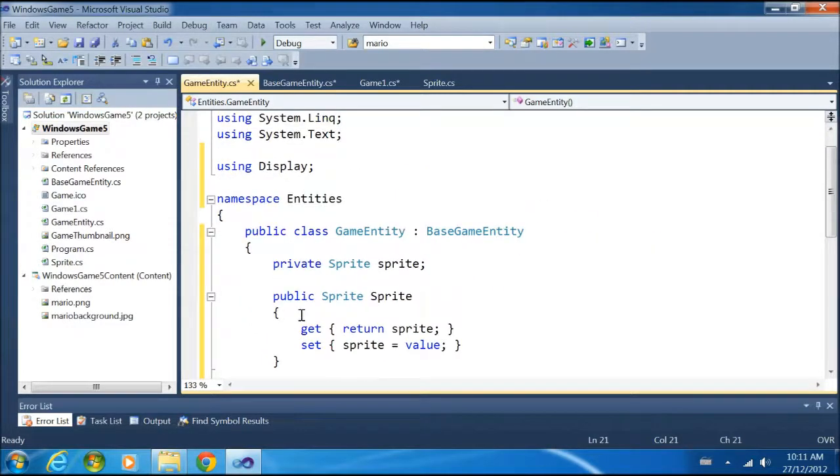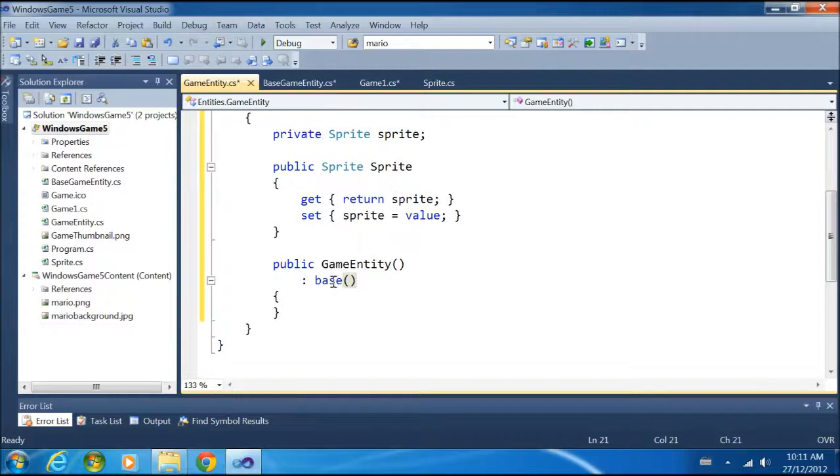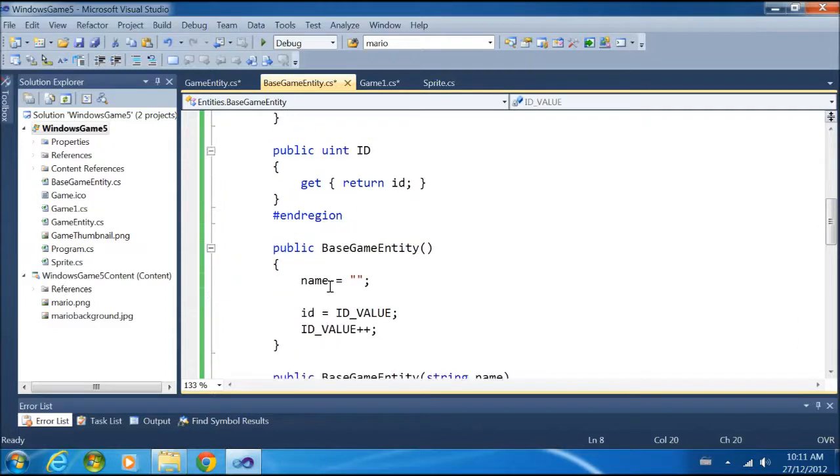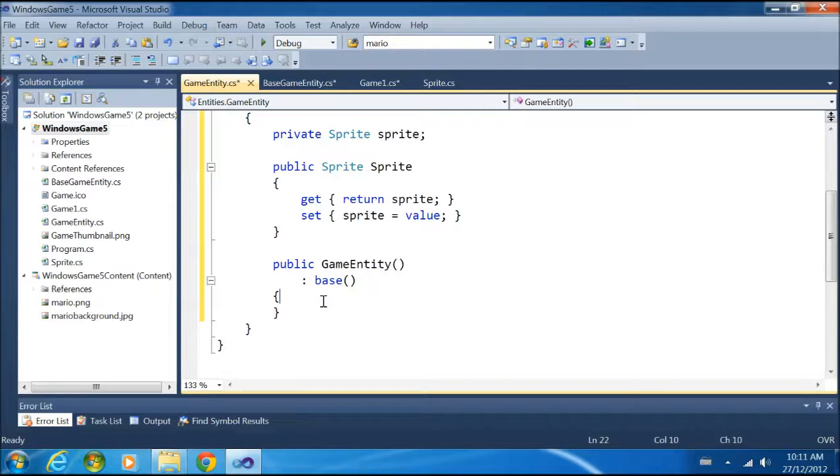Sorry, I keep forgetting to zoom in. Now it's going to come into the base class, which is right here. It's going to come into this constructor and do this constructor, giving it its default name, which is nothing, and a value. And then it's going to come out and it's going to populate.